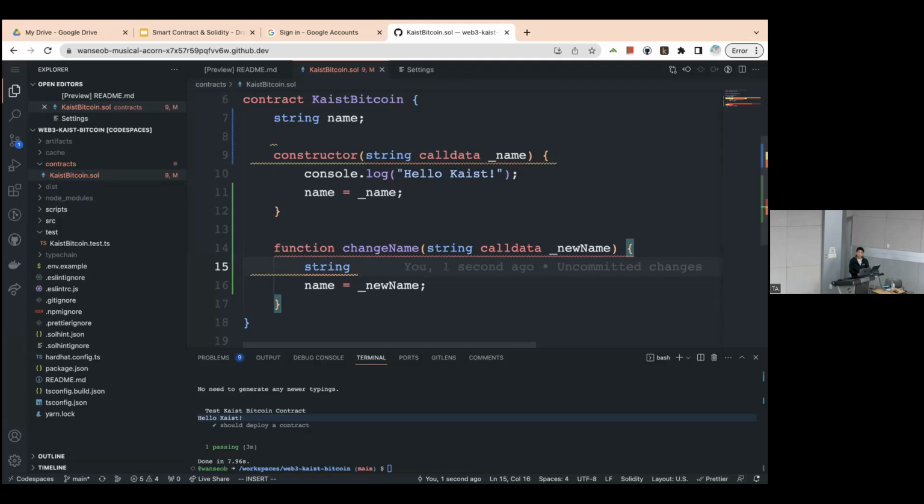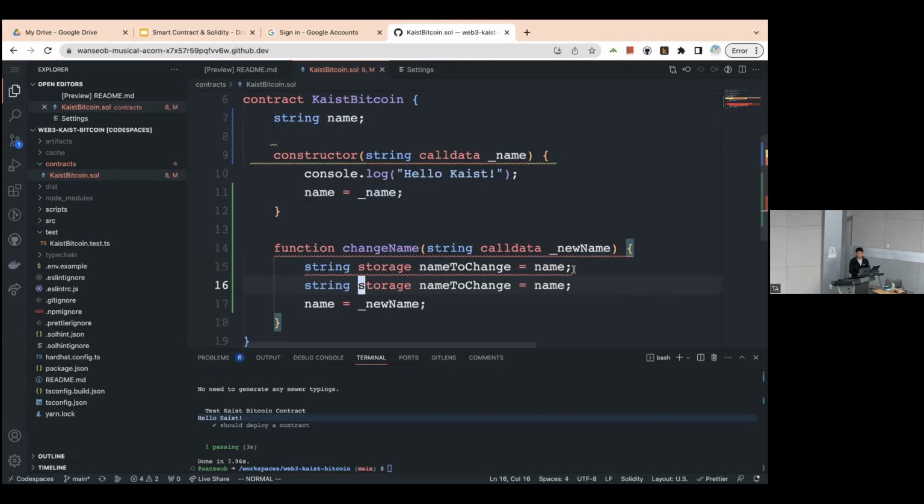For example, if it's a storage variable, you should write down just like storage. Storage nameToChange equals name, which should be a storage variable. Here, the storage variable is name because name is defined just under the contract, so it is a storage variable.